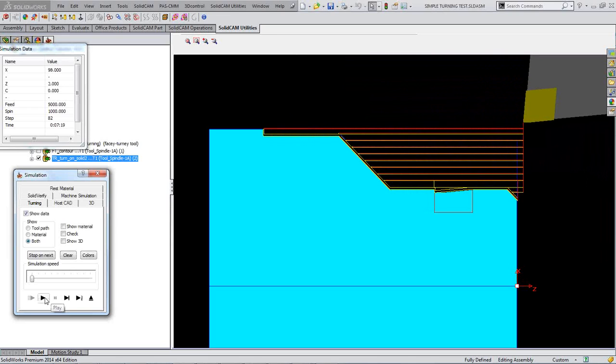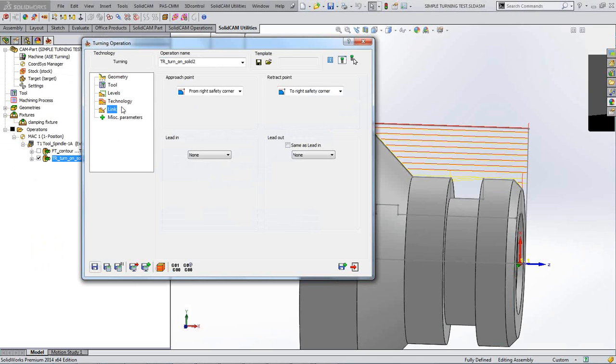Right, okay, so can you see what it's done there? It's gone into that groove because it knows it can, because of the angle of the tool. It knows it can dip down in there a little bit and clear out a bit of that groove, but that's of absolutely no use to man nor beast, is that little bit of digging in there. It's probably going to hinder you when you come to do your groove. So let's just have a look what's caused that, or what we can do about that.